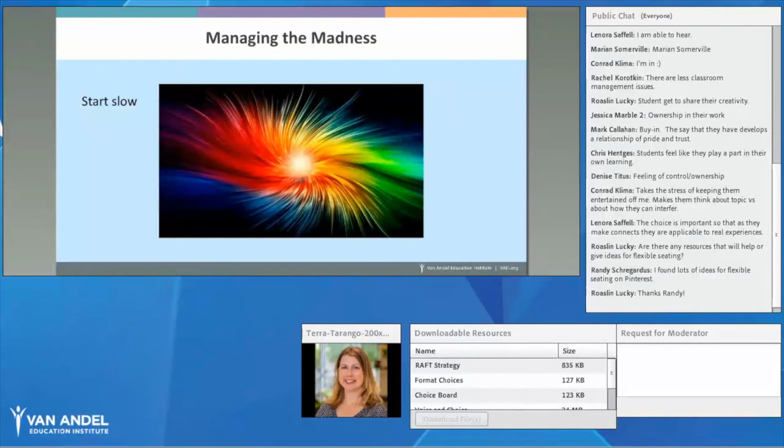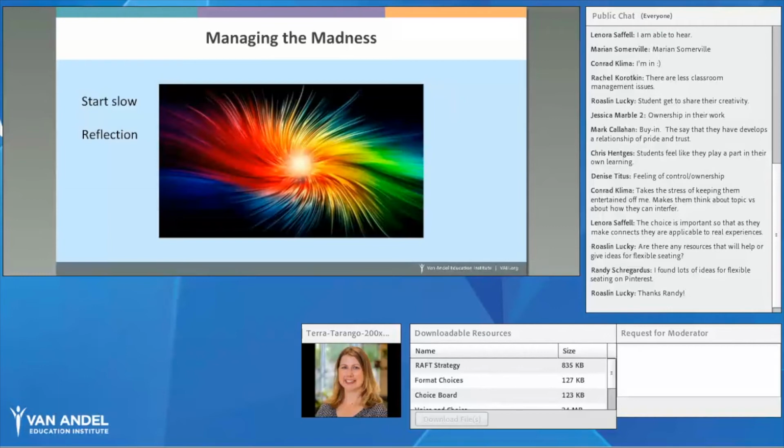The other piece that I think is really important is making time for reflection. Giving students time to reflect on their own work gives them the opportunity to become better decision makers, right? They develop those decision-making skills, and they can target their own new areas for growth. So the more you give students time for reflection, whether it's specifically in the choices that they made or just in your own content, academic studies, reflection is so important for them developing those social-emotional skills to be able to handle the choice.